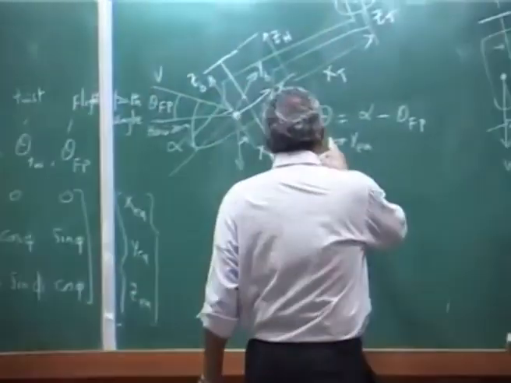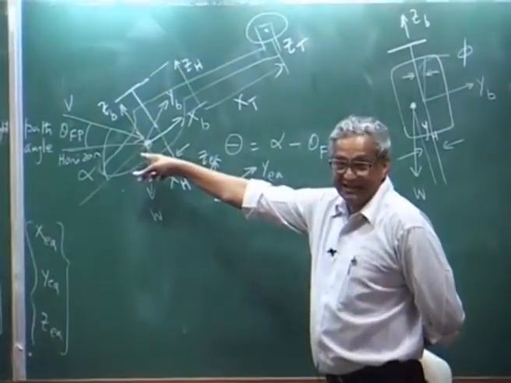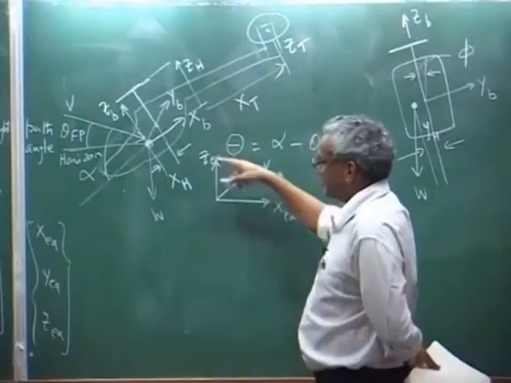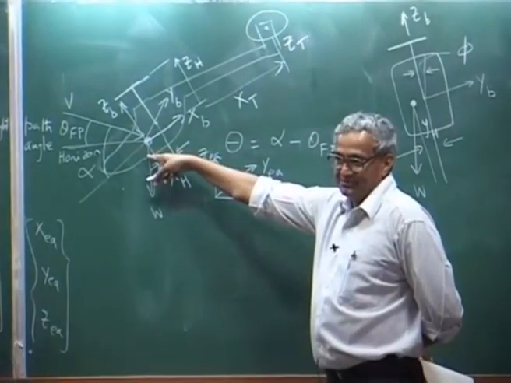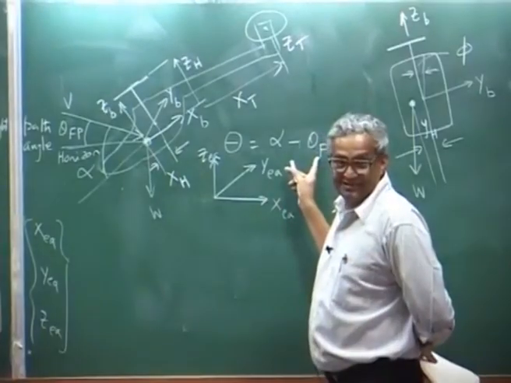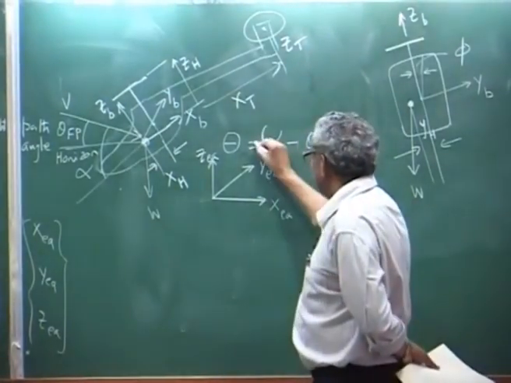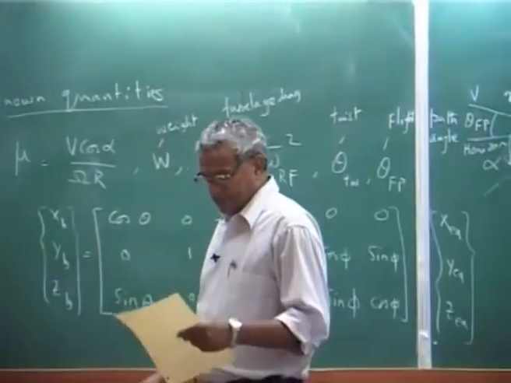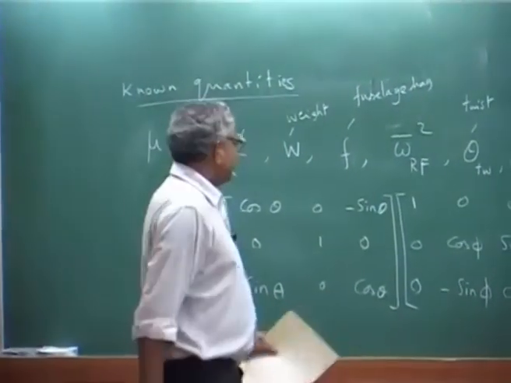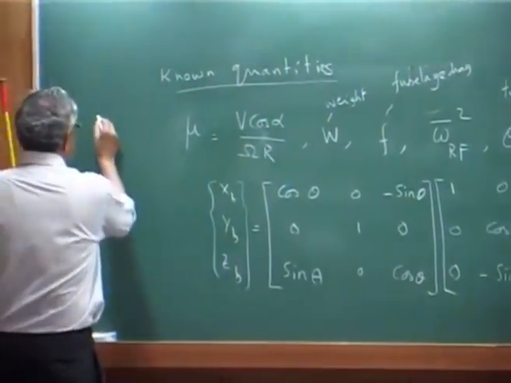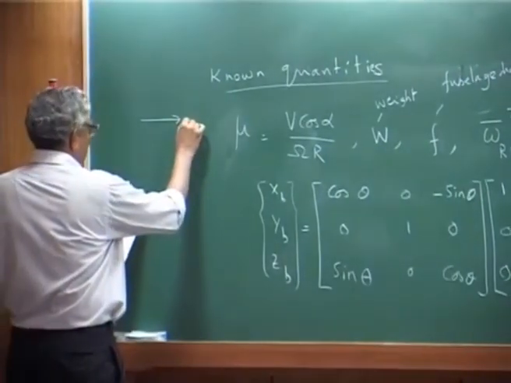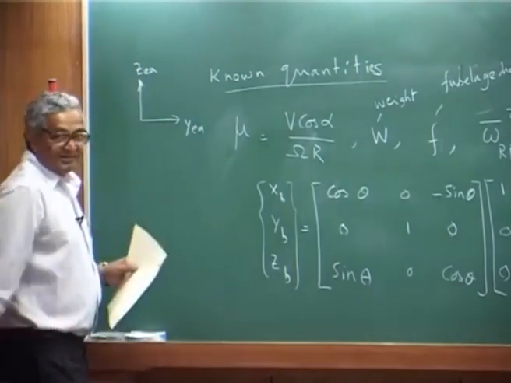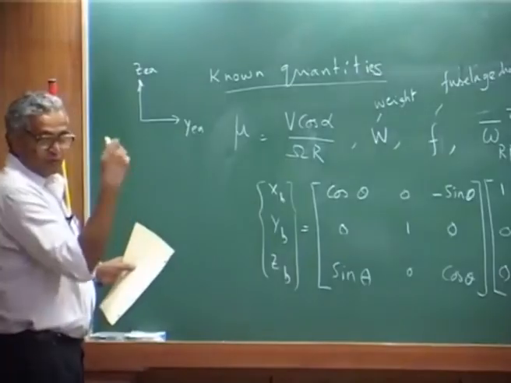So phi is a counterclockwise rotation positive. Then if you use this theta, because this is here as per the diagram, okay, I have put the axis system with a clockwise rotation, okay. Theta I put as alpha minus theta fp. So actually I must put a minus sign, yeah, that is fine, that is okay. If you want I will describe it. See, this is y earth, z earth, okay. X earth is back, so you rotate about phi.